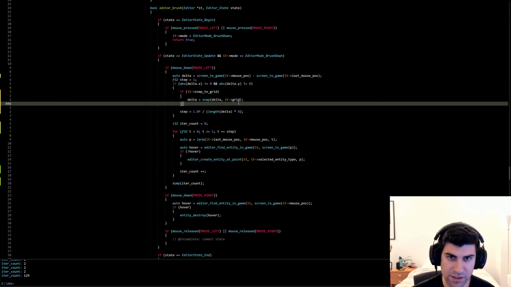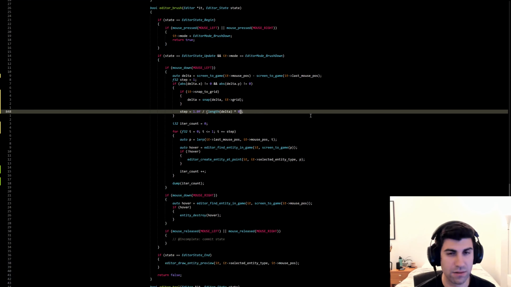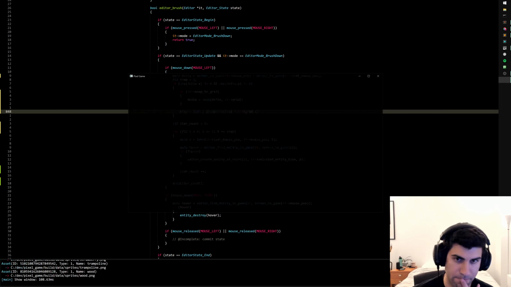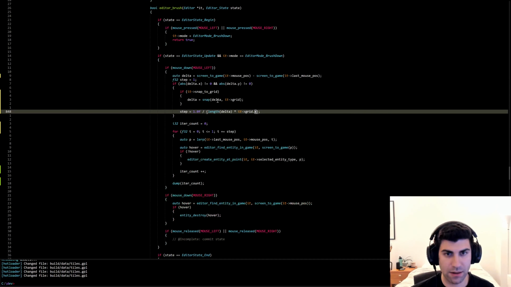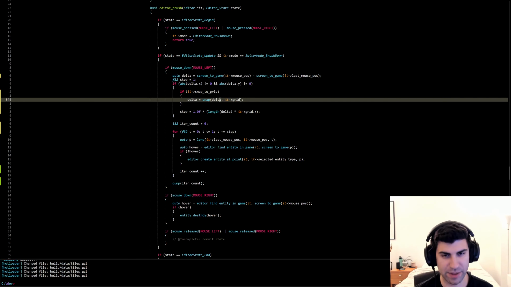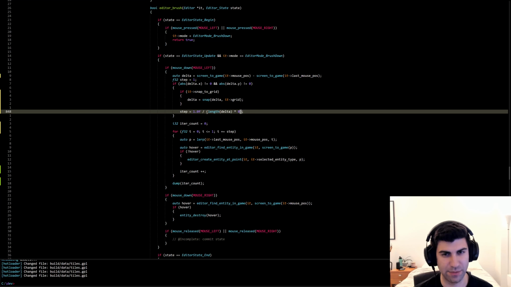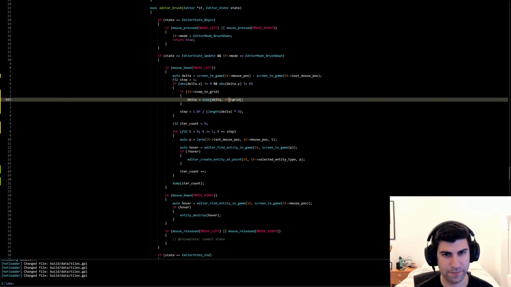So we maybe just need to divide by delta times the grid. I guess we'll just do that. We also want to snap it to the grid, but round up, which could be the problem actually, now that I'm looking at it.